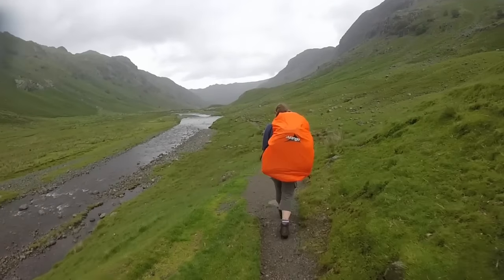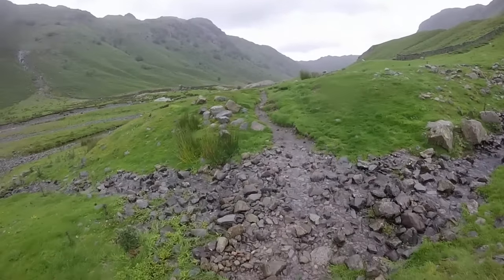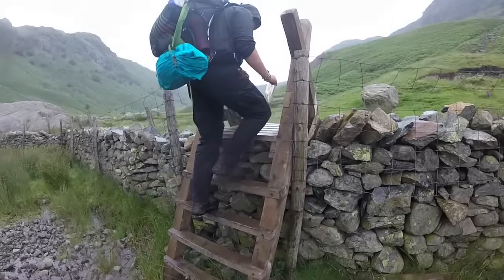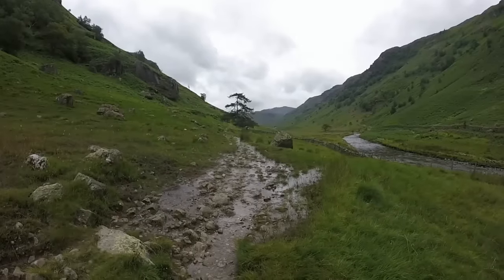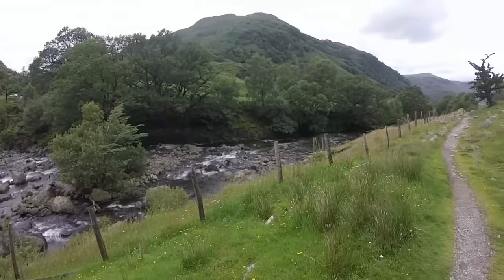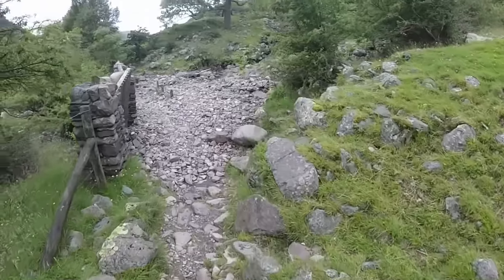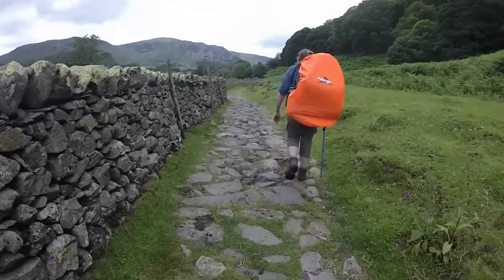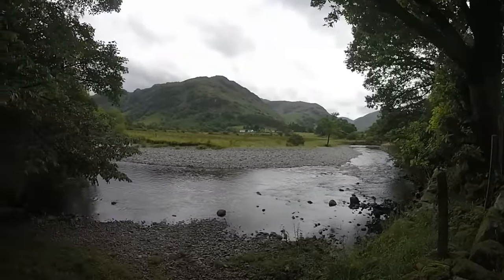The walk along the valley was such a highlight, with Langstrath Beck animating the scene. W.H. Cooper described it as the wildest, rockiest, and most colourful, interesting mountain stream in England — Mum and I were inclined to agree. We followed the stony track for 3 miles until we reached the beginning of Borrowdale at Galleny Force. Here, we met the familiar Coast to Coast path, a trail we walked together in 2013 and would thoroughly recommend.